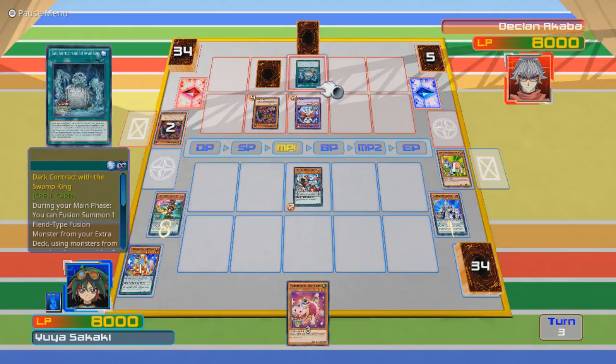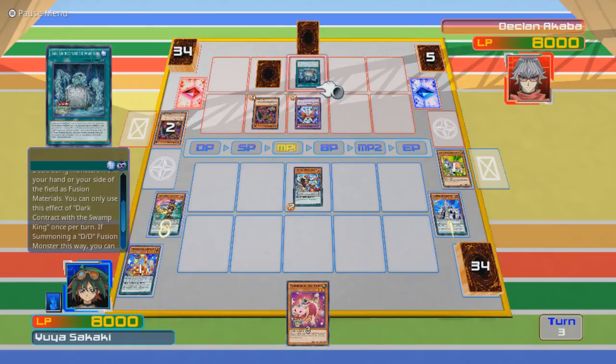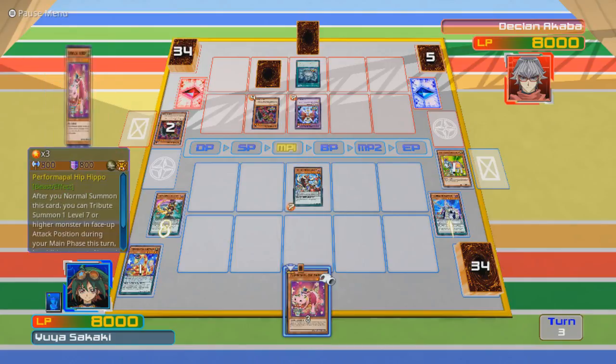During your main phase, you can fusion summon 1 Fiend-type fusion monster from your extra deck using monsters from your hand or your side of the field as fusion material monsters. You can only use this effect of Dark Contract with the Swamp King once per turn. If summoning a DD fusion monster this way, you can also banish monsters from your graveyard as fusion material. Once per turn, during your standby phase, take 1000 damage. At least I'm still able to beat that.